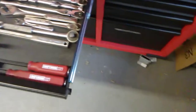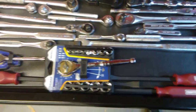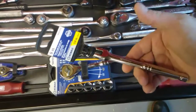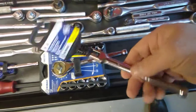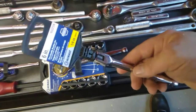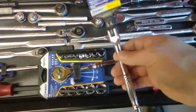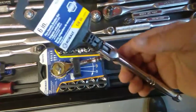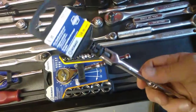And then the last thing was a really smoking deal because I didn't have one of these. I've been wanting to get one for a while, and I was going to wait and maybe find a good deal. And I found a smoking deal on this one. I got myself a 1/4 inch breaker bar, which will save my 1/4 inch ratchets from a whole lot of abuse and torque, because these things are typically fairly inexpensive. This one normally is $9.97. That's a $10 1/4 inch breaker bar. I got it on sale for $2.49. 75% off. That is, good Lord. You can barely even buy a soda for $2.49 these days.